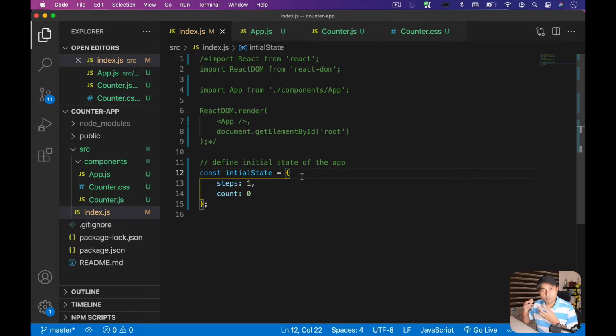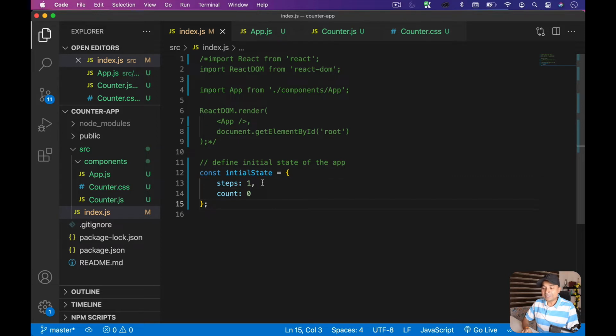That's why it's really important. You need to spend a lot of time in planning. If you're thinking of using Redux in any of your projects, the most important step that you need to follow is to plan your state when you start your project. That's why I'm taking this really simple example of a counter so that it's easy to understand. So we are done with the first step, I would say, partially.